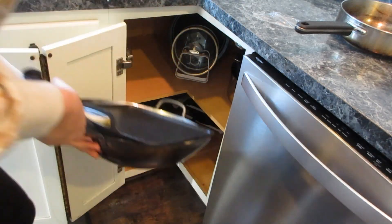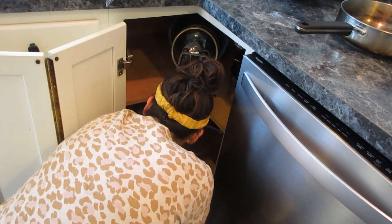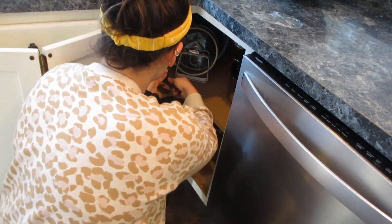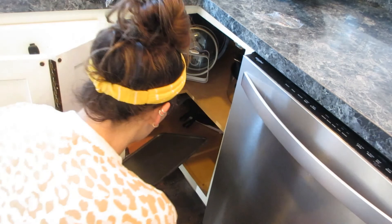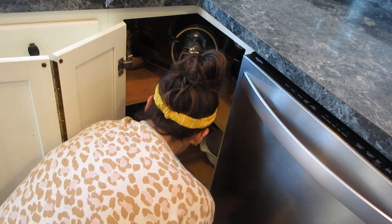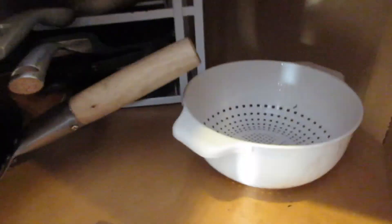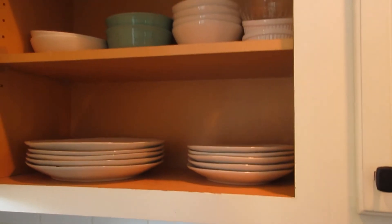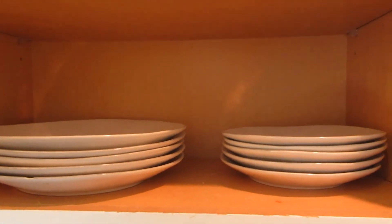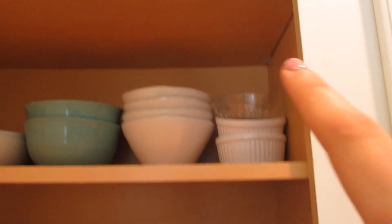I try to do my best every time to put things away neatly, as opposed to my husband. There you can see a huge wok — we didn't know where to put that. That pan is obviously hanging out, but that's kind of just how we keep everything. I'm going to leave the next cabinet alone because I actually organized it this morning — I have my plates, bowls, small bowl things, and some small serving plates up here. Same thing with my cups — regular drinking glasses, mugs, plastic cups, and wine glasses.